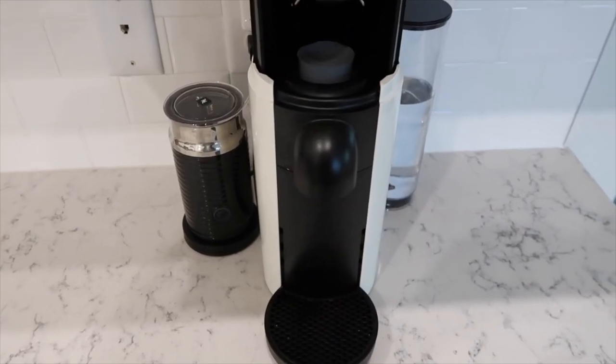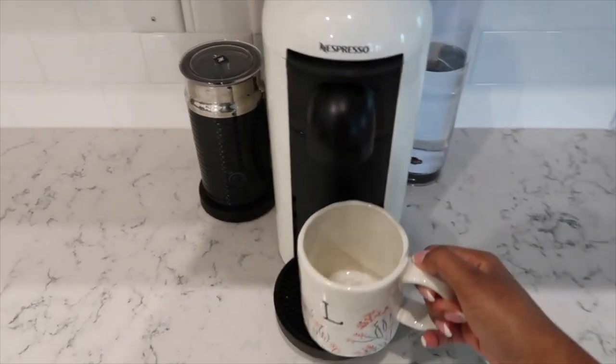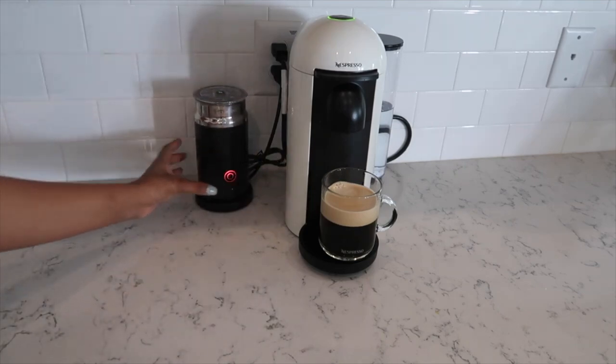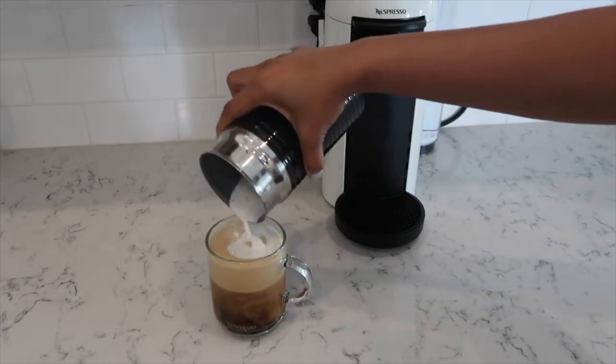The next item is something you've seen me use in so many videos — my Nespresso coffee machine. I love it and it saves me so much money; I hardly go to Starbucks anymore. You get premium gourmet coffee at home using the little Nespresso capsules. Put one in the machine and it whips up the most delicious, decadent coffee. They have so many capsule selections — hazelnut, caramel cookie, vanilla — or you can stick with original flavors. Mine comes with a milk frother so you can froth milk for lattes, just like Starbucks. I'll have the link down below.